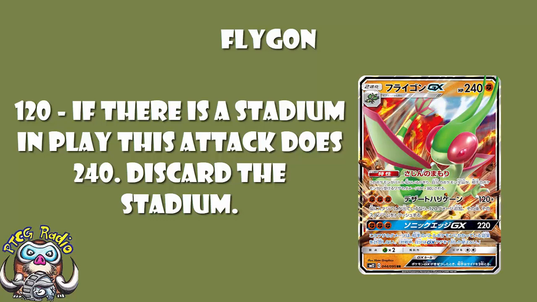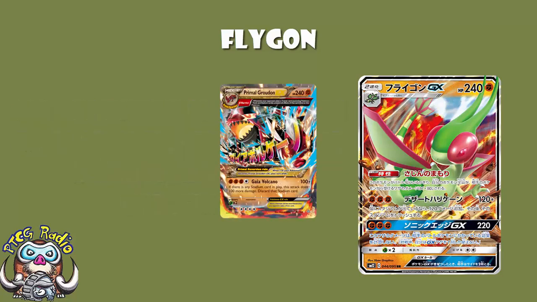Discard that stadium. And it is if there is a stadium in play, not if you have a stadium in play, which makes a huge difference. It means that you can play a stadium, do the extra damage. In this way, it is extremely like Primal Groudon, whereby you needed to have a stadium in play to do 200 damage, and then discard it. That's like it is here, except it's for 1 energy less, and it does a lot more damage. That's pretty sweet, ladies and gentlemen.